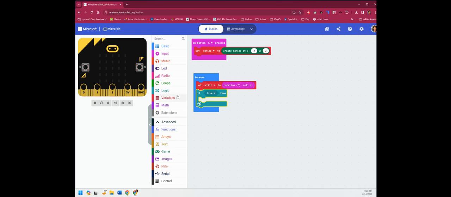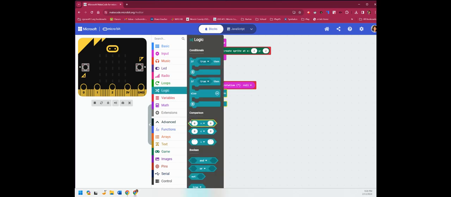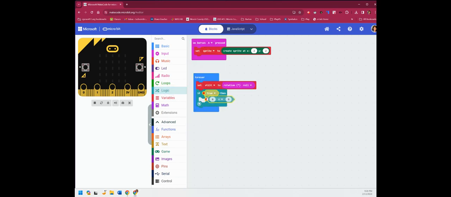Now we're going to need a comparison, because what we're going to do is we're going to drag this out here. I'm going to put this in here. So if something is more than a certain rotation, right? So the microbit level is 0 rotation.